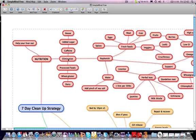Other things, processed foods as well. Anything that's processed, again, if it's got a label, steer clear of it. It's a really simple general rule. If you're thinking about meats and things like that, wafer thin ham is not meat, so just steer the hell clear of that. Even a lot of the meat you get on the deli counter isn't in its natural form. So steer clear of anything processed.